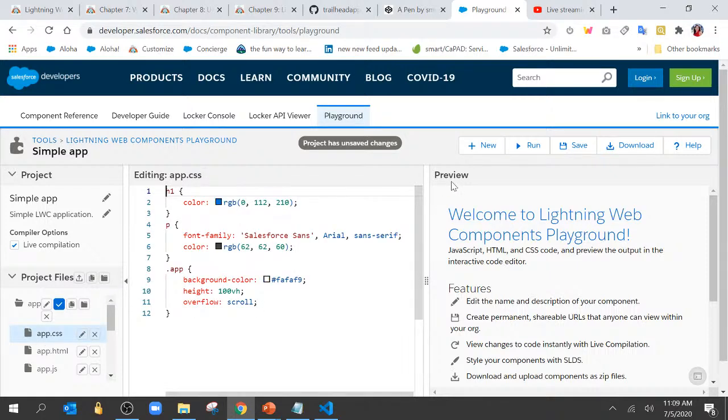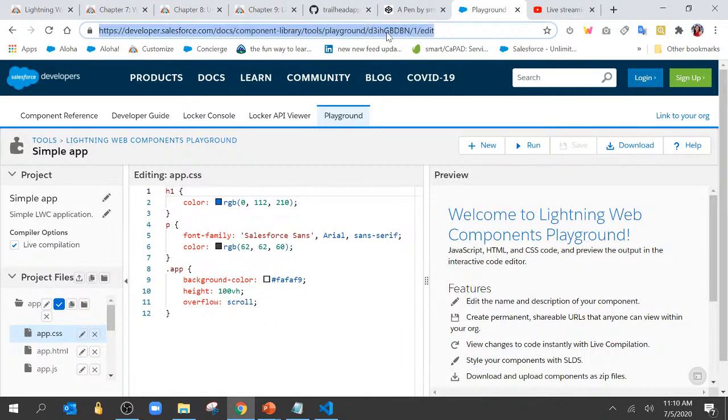So this is how your structure works. Then coming back to the preview, once you make the changes, automatically you will be able to see them here. Then you can do the run if needed, like if we are not doing the live compilation and then we are making the change and then we want to run it, we can simply click on run and it will be running for you. Now you see here the URL, and it is coming as library tools playground. Now what I will do is I will simply click on save and see the URL.